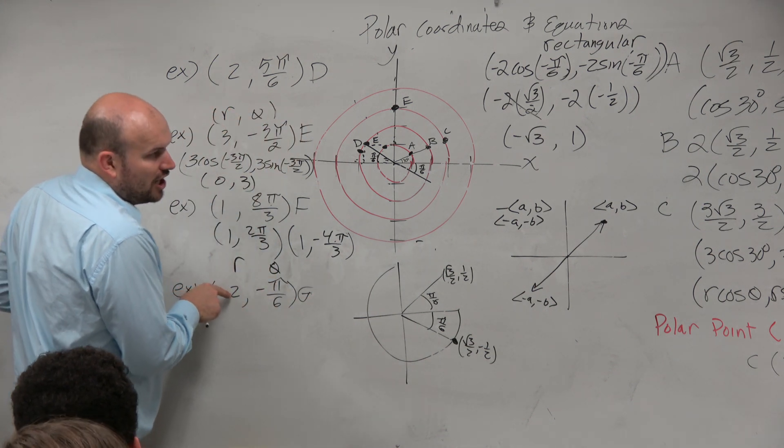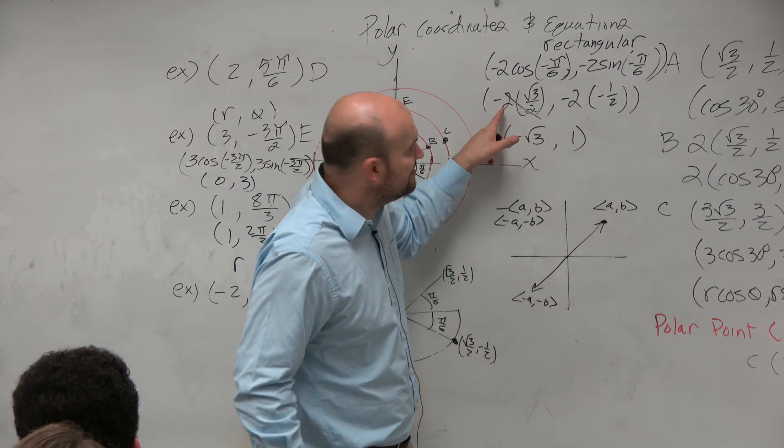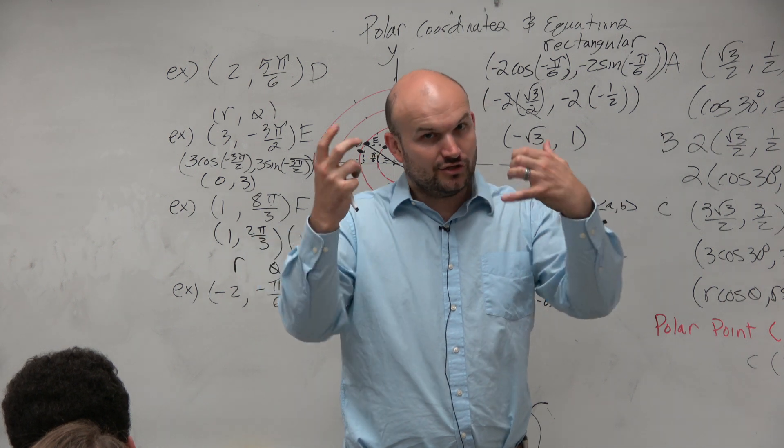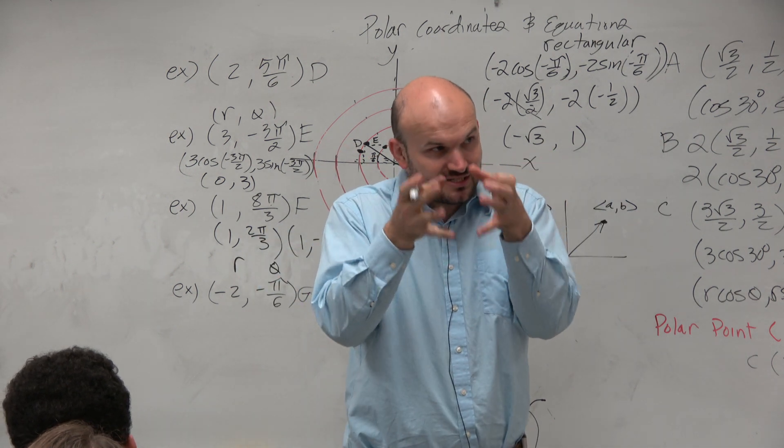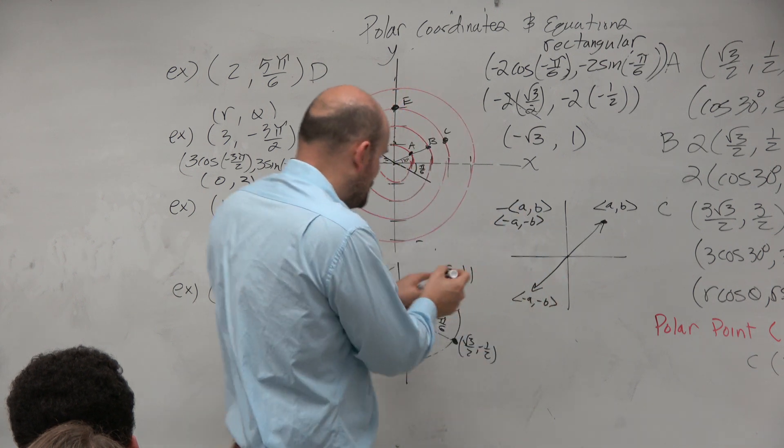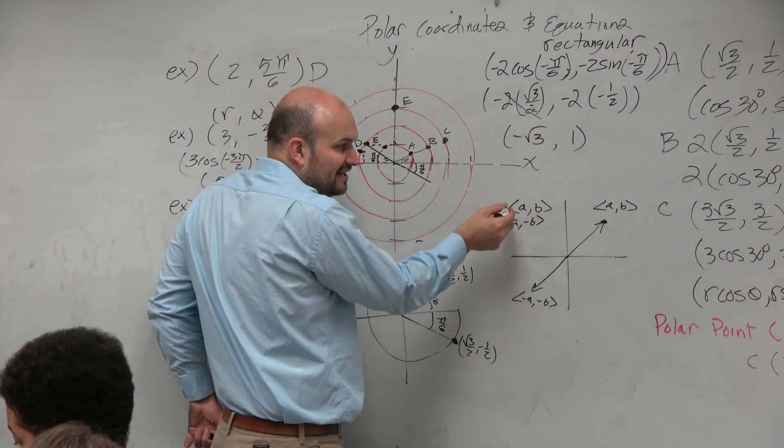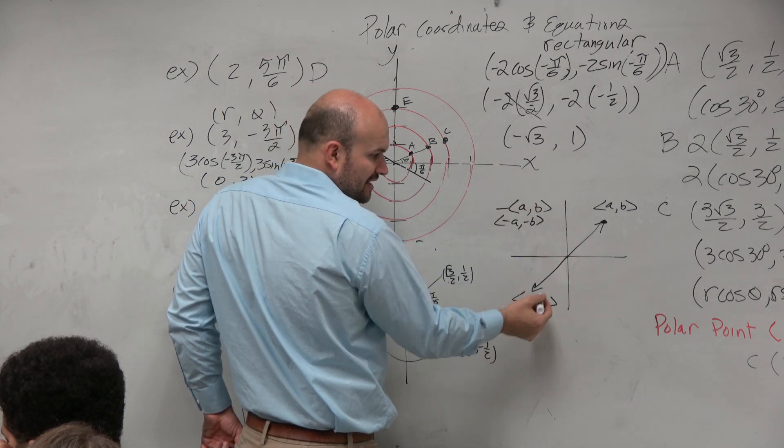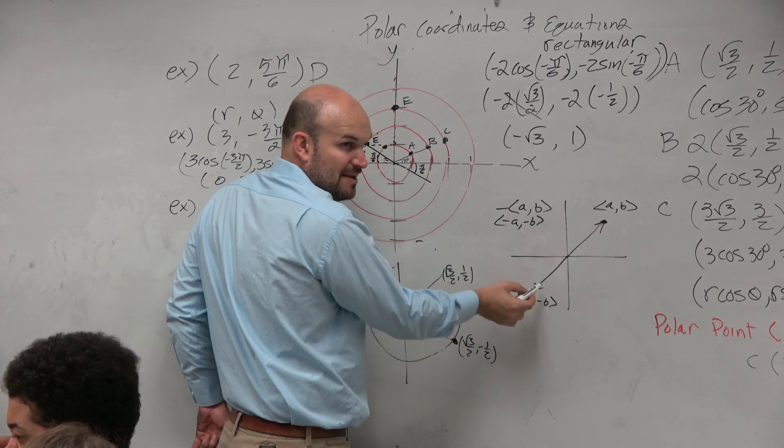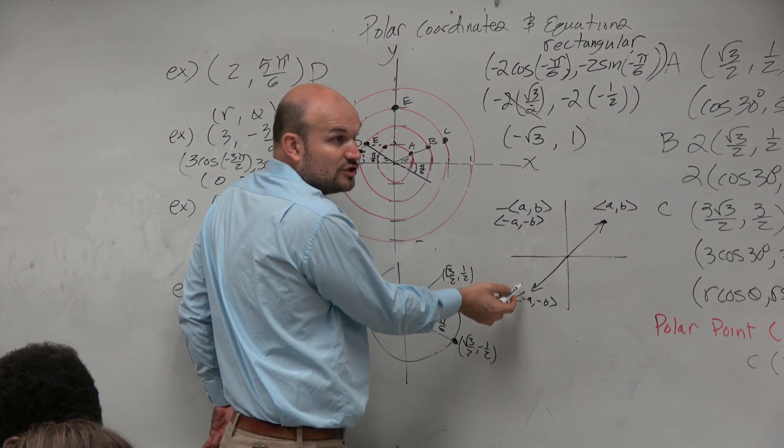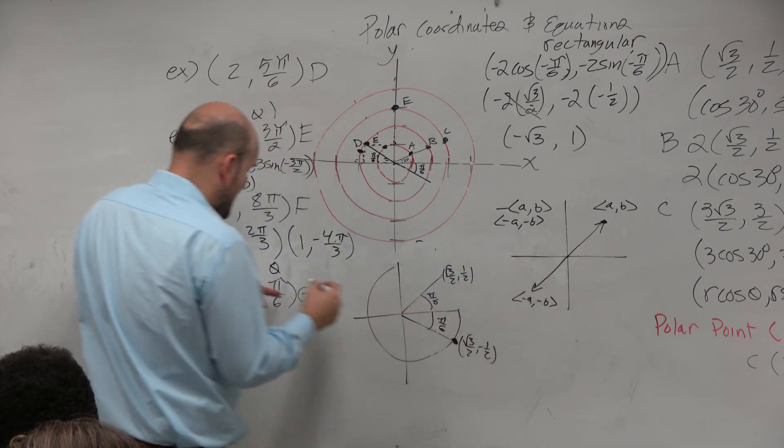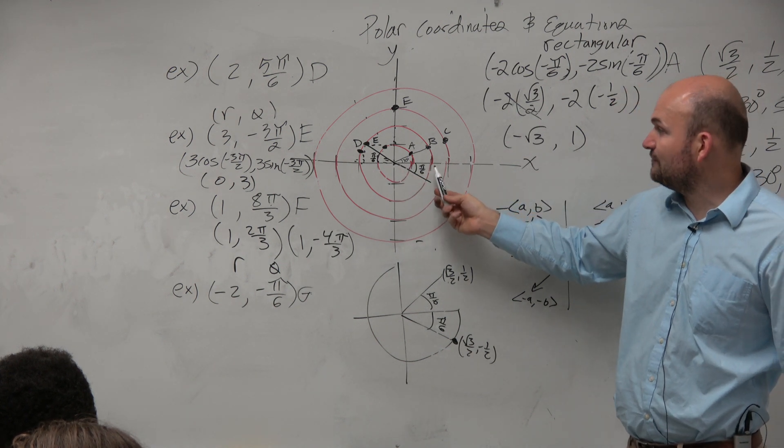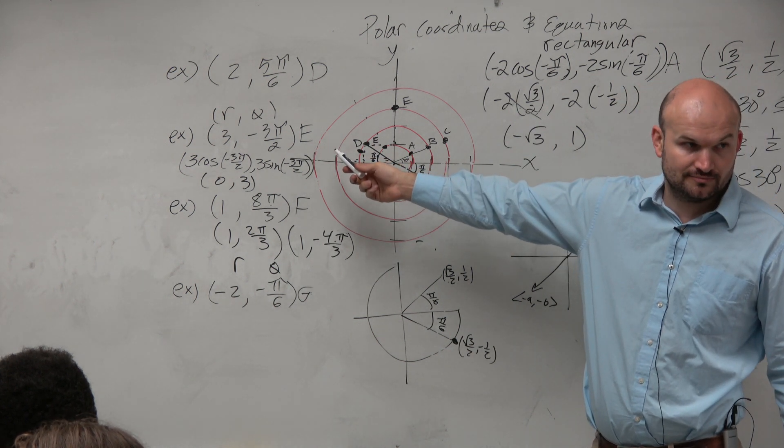That's exactly what this negative is. Because guys, what did we just do with this r? The r multiplied by the x-coordinate and by the y-coordinate. So when you have a negative radius, you're right. The radius is still r, but what the negative is doing is it's changing the direction. So this negative is technically a negative directional change. It's not a distance change. It's a directional change. You guys see how the vector still has the same magnitude? Right? But what has changed? The direction. Right? So that's what happens when you guys have this negative. You can basically find your original angle. And if you have a negative, you can just reflect it about the origin.